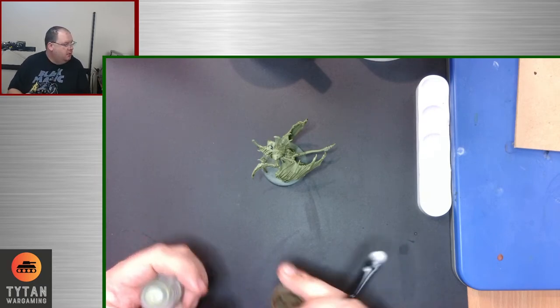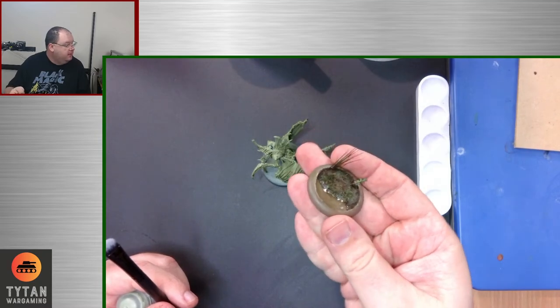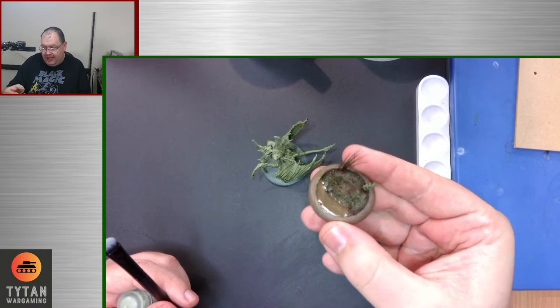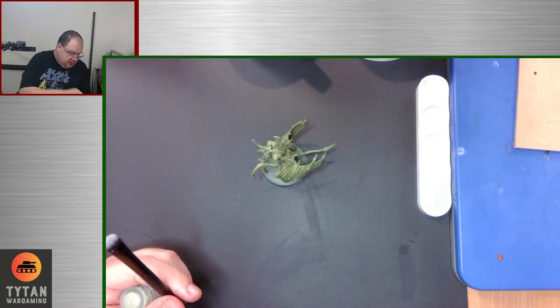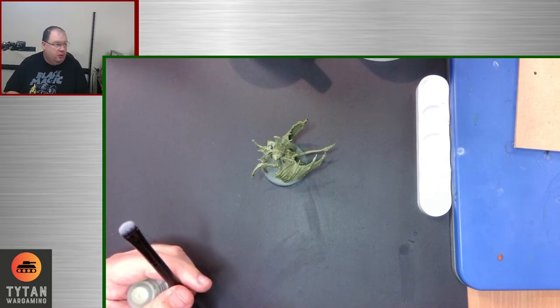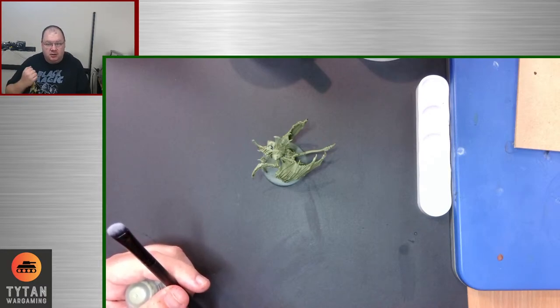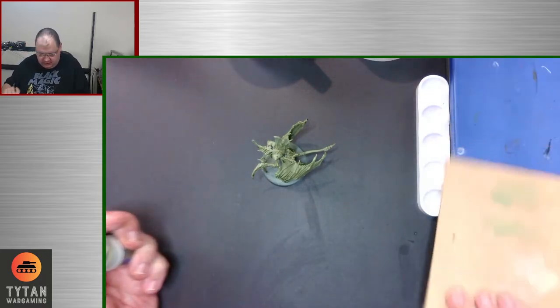I did also grab, over the break, an example of one of the swamp bases that I've done. So it's going to be a very similar sort of thing. There will be a lot more color added, just to make it a little more alien. And even in normal swamps, you see a lot of flowers and stuff like that. So it's just going to be trying to add that extra layer of color and contrast to the model. So we can get started.